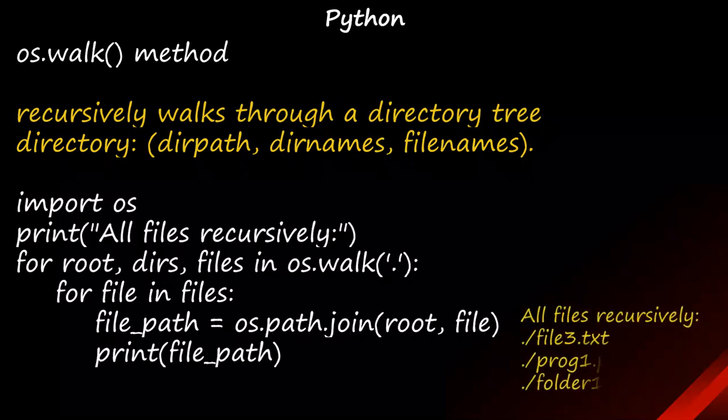So how does the output look? Yes, you can see dot slash, so you can see the path. You can see dot slash program1.py, which is a file. And you can see dot slash directory name, which is a folder name, slash file. So you can join all the content with a file name, a directory name, and a directory path. Like this, you can walk through the directory.